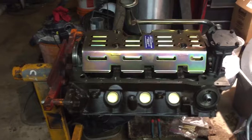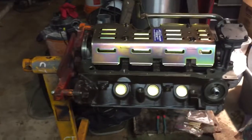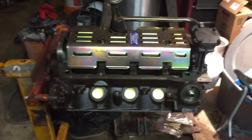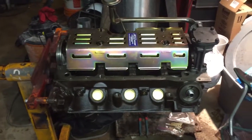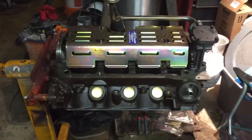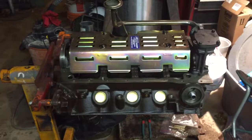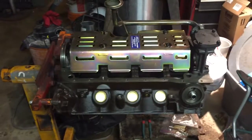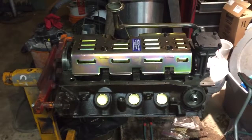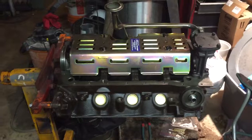I think I'm still going to use the plastic gauge to confirm measurements, but you know, measure twice, cut once kind of a thing. We want to get this thing as right as we can. So blueprinting's next, getting the pistons and heads back. Those are critical steps. And then once we get those parts back, off we go. We're going to start putting this thing together.